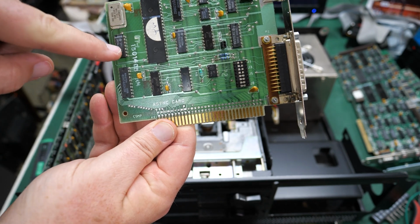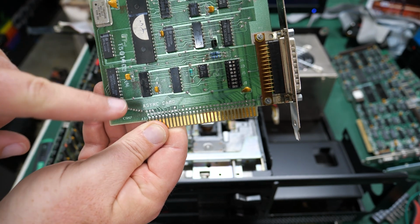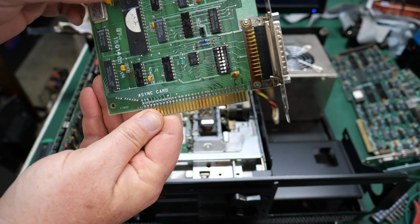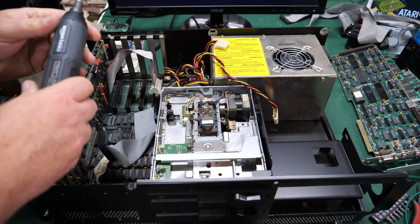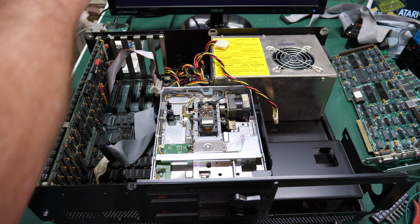All right, next up we have what I assume is a serial card. It's got an IBM part number, and this is an async card. So async, I assume that's a serial card. It has a 25-pin connector on the end. Now this last one is super interesting looking to me.